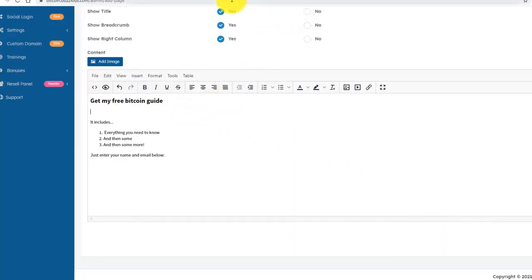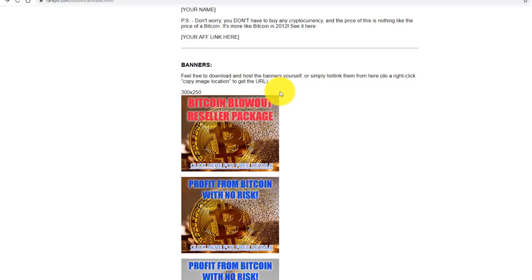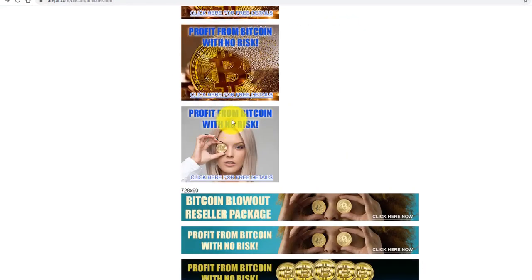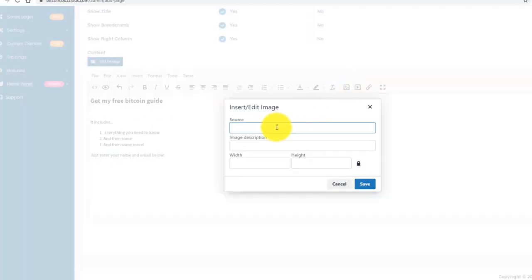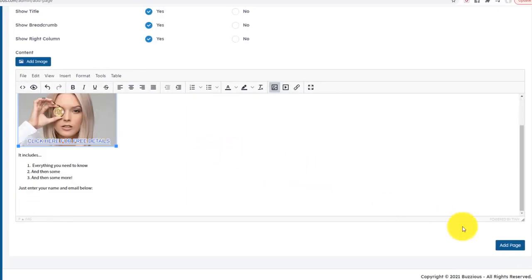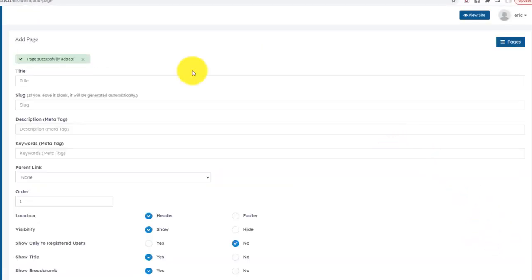Maybe we want to put an e-cover image. Let's just use one of these just as a little placeholder. Copy image address. Okay, add page. Okay, page successfully added.